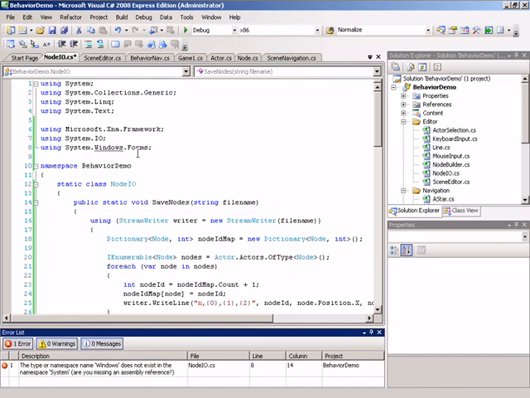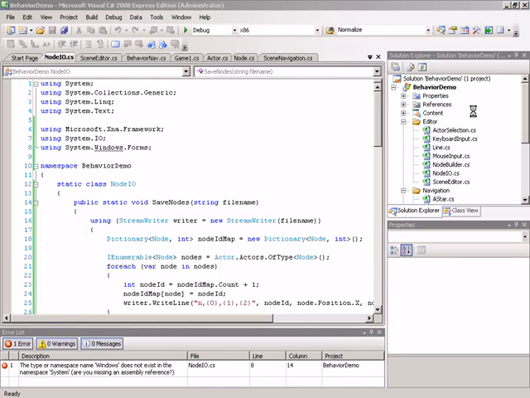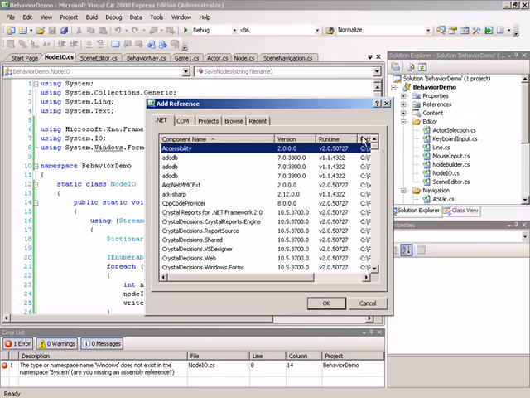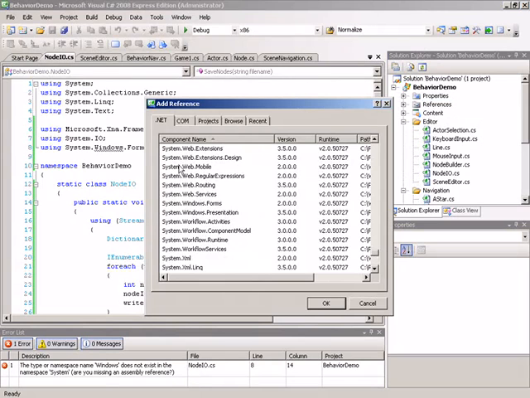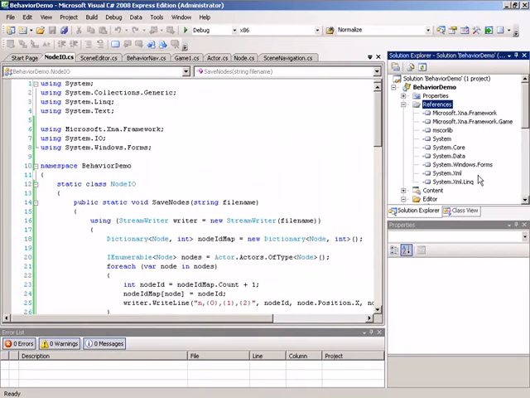Now, of course, if we were to try and build at this point, we get an error on the fact that the namespace Windows does not exist, which makes sense because we have not yet referenced an assembly that defines this namespace. So in order to do that, we're going to go up to References. We will right-click and add a reference. We'll give the References dialog just a moment to load up. Then under the .NET tab, we will scroll down until we see System.Windows.Forms. So if we scroll up just a little bit here, we have System.Windows.Forms. We'll hit OK on this reference, so that will reference the System Windows Forms assembly.